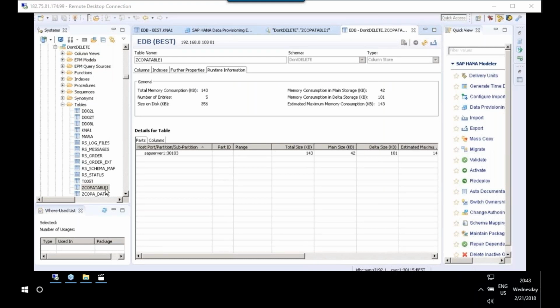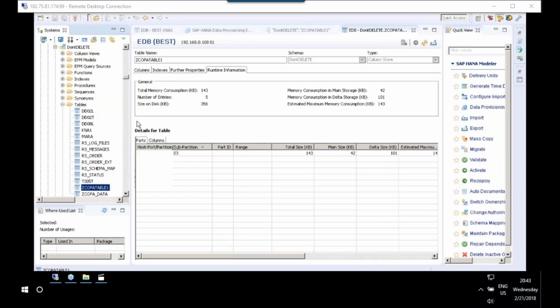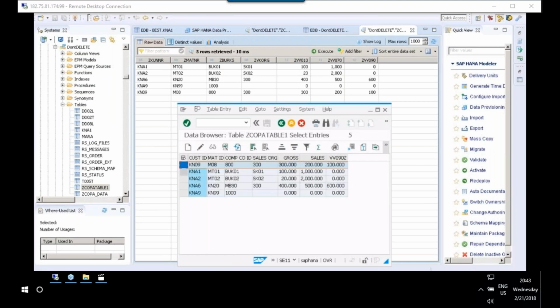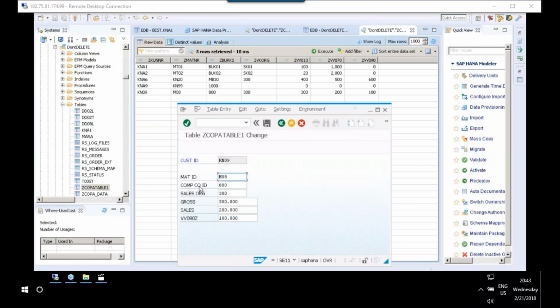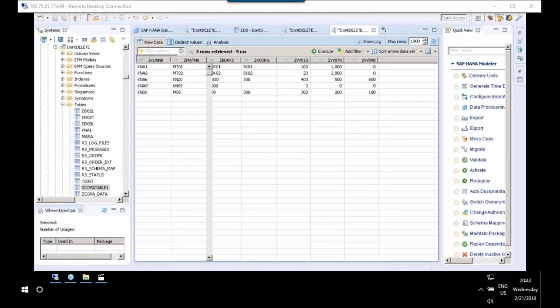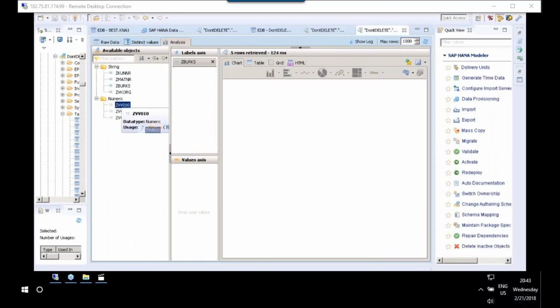Okay. Now, let me right click on the table. Click Open Data Preview. TC participants. For example, let's say business user. Now I'm changing this company code ID from 800. Let us right click on the table. Let me click Open Data Preview. Please see participants. Click on Analysis. Drag and drop View KRS. And drag and drop this VV010. Let us simply drag and drop.